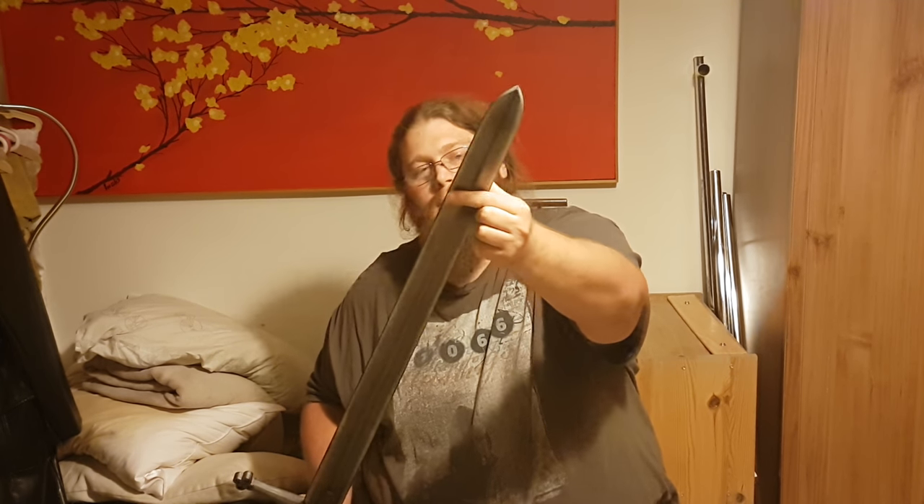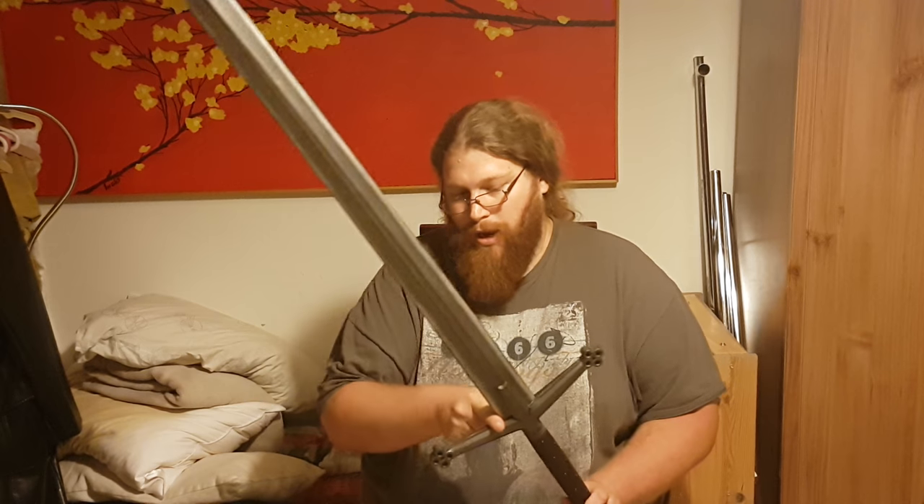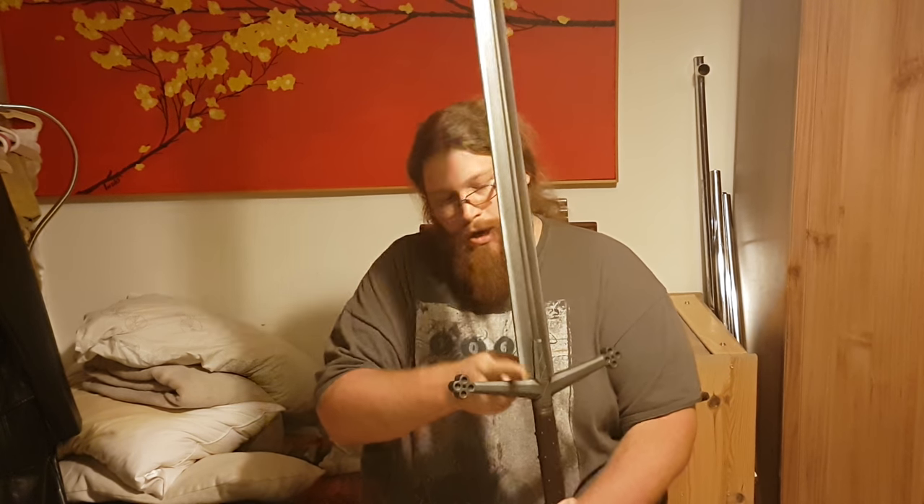The center of rotation is also a bit closer to the hilt than on the longsword, but it's pretty similar, so you can probably use this the same way you would use a longsword — apart from hitting the face all the time. Compared to this, the first Kalima Seals sword I ever had can't really block anything unless you get caught right here, but this one will block. They don't hurt that much — it has a very nice flex to it.